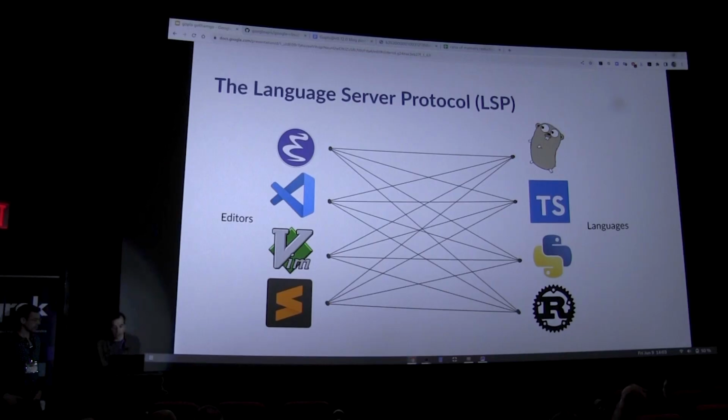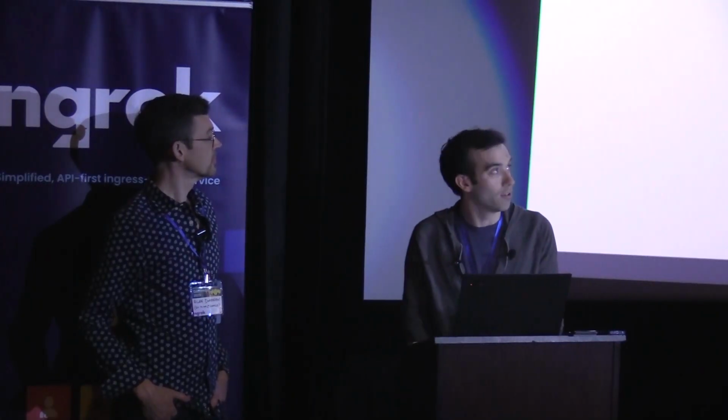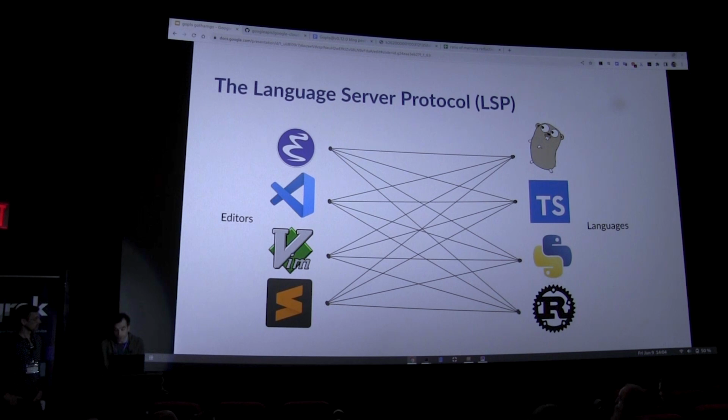So a traditional IDE combines two things, a text editor and a system for analyzing code in a particular language. But it's a lot of work, and there are a lot of languages out there and a lot of editor projects that want to support development in those languages. So in recent years, VS Code took the approach of separating these functions using a common protocol. And that protocol is the Language Server Protocol, or LSP. And at this point, all the major editors have an LSP client.